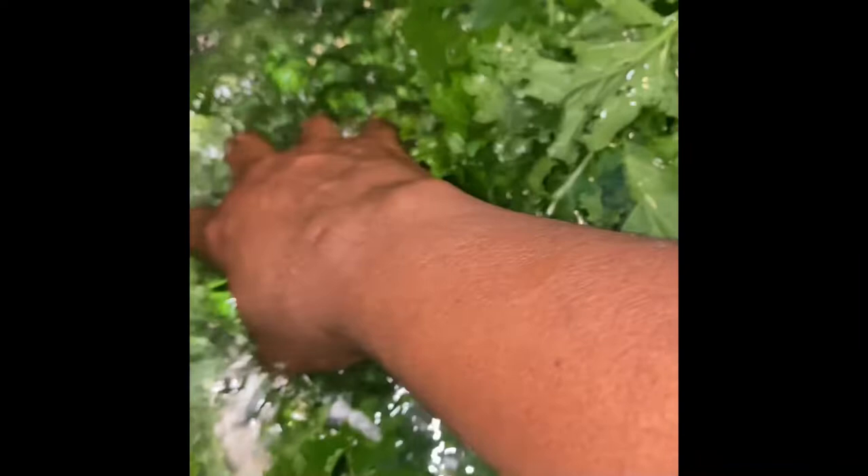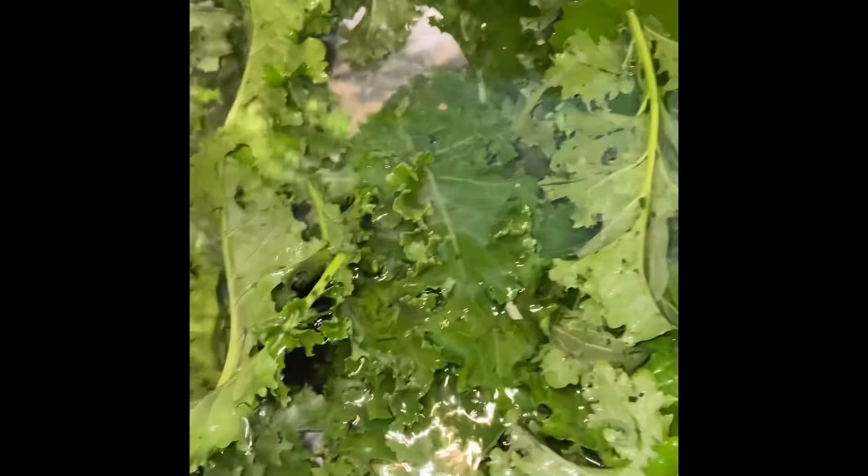I have them soaking — I put some salt in the water and also some lemon juice in the water, so if anything's on there, it's coming off. I thought I saw a worm just now, not sure — could have been a stem that I cut off, because I did cut the stems first. I'm gonna let them soak in this water, then I'm gonna blot them dry a little bit and leave some water on them.